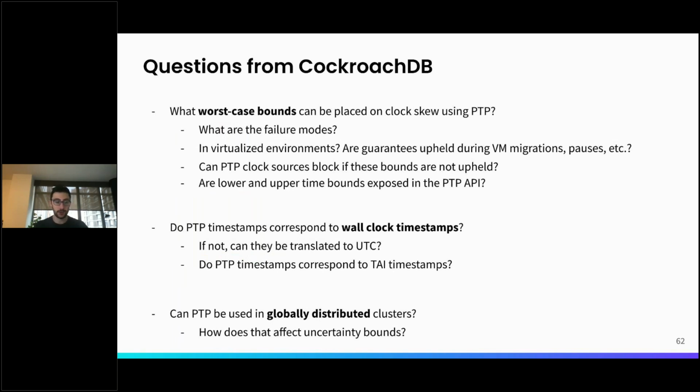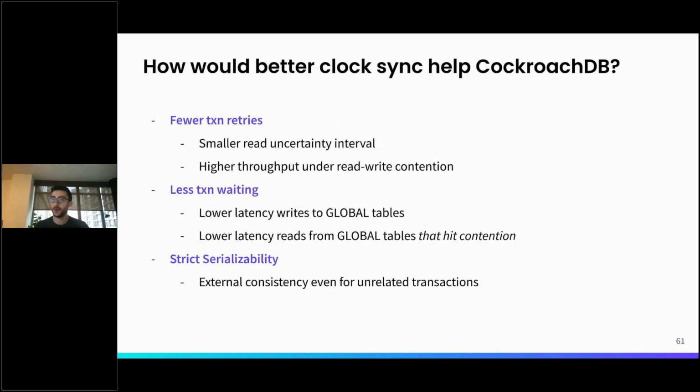And so in the real presentation of this with an audience, we spent some time talking about some of the questions that CockroachDB had as well for this group, OCP TAP. Right now, there's not really an audience, so I think this is my last slide. I'm going to hop back here because I think this is probably the most important slide, and I'm going to close out with that.